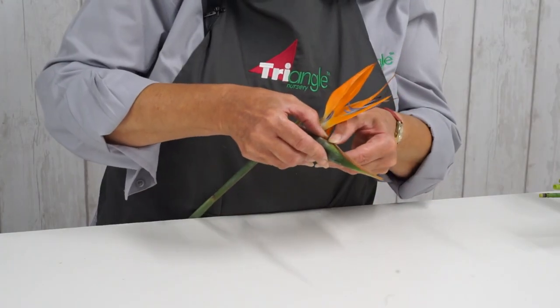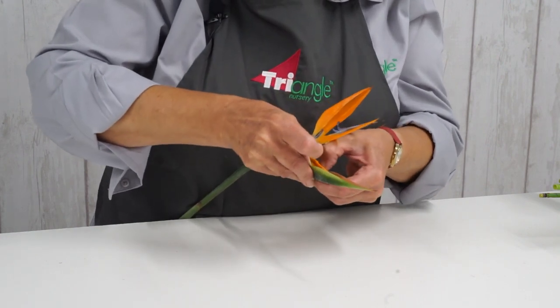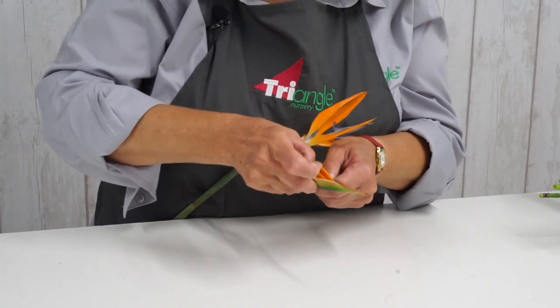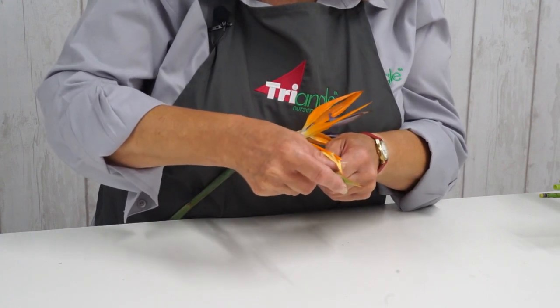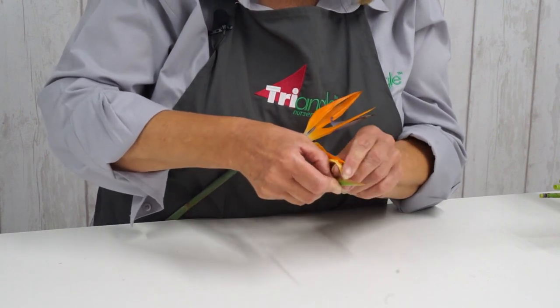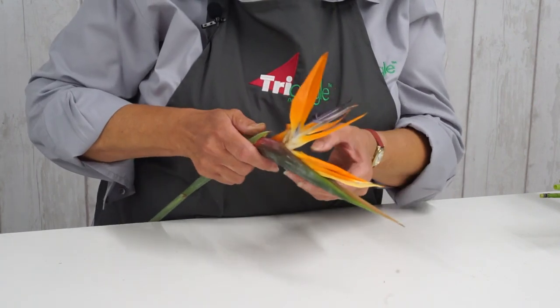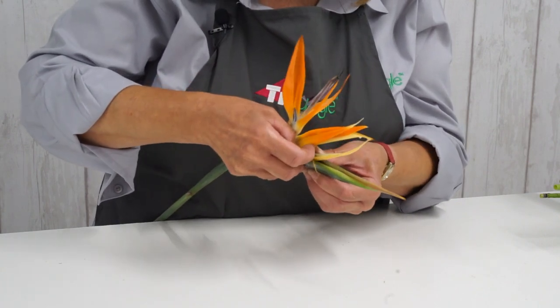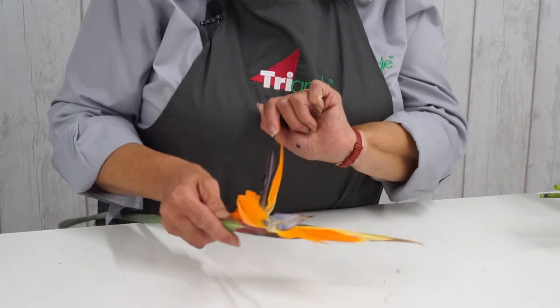I'll show you what I mean. Gently insert your two thumbs into the bract underneath where the new bloom is, and then gently tease that new bloom out. There we go. Just have to be a little bit patient and a little bit kind. There we go. And there, I won't force it anymore because it's actually not particularly ready to come out yet. You normally have to wait for the original bloom to die off. But there, you can see you've actually got another bloom coming there.